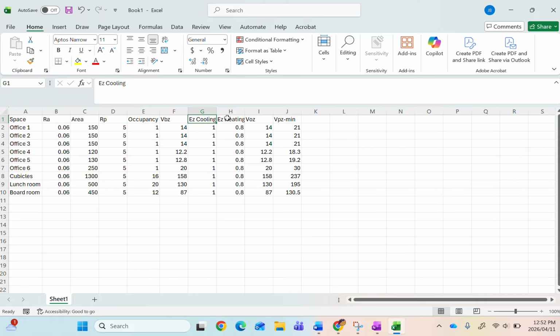So you can see in the formula here we're using the minimum value between the two EZ values, and that's because this is the zone air distribution effectiveness. So the least effective method of distributing air is going to give us the highest outdoor airflow value, so that's the one we're going to use. So in this formula we use the minimum of the heating or cooling EZ value, and we use that in our formula for VOZ. And the final column of calculations here before we get into the VOT calculations is the VPZ minimum.